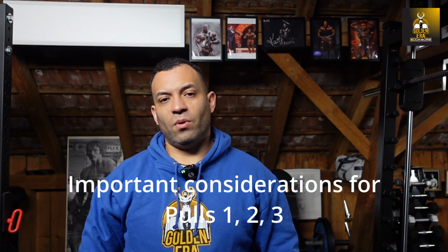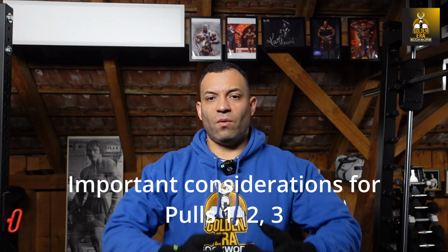Now, another thing that is important when doing any of these pulls is that you don't want to bend the elbows as you're doing them. You want to have the arms locked out in front or to the side at all times. That is for pulls 1, 2, as well as pull 3.